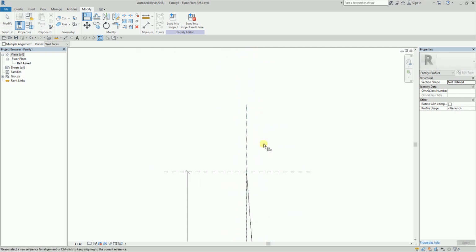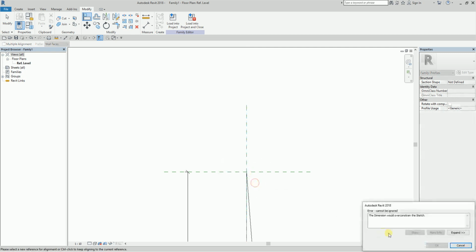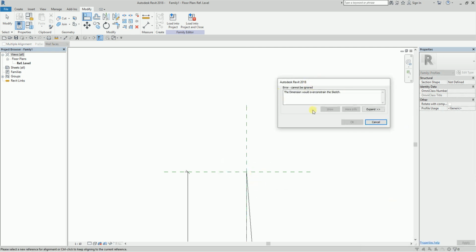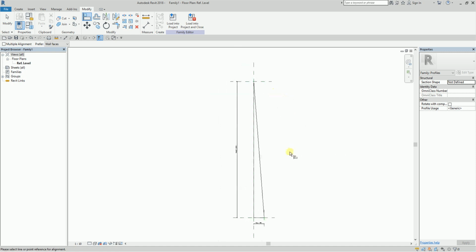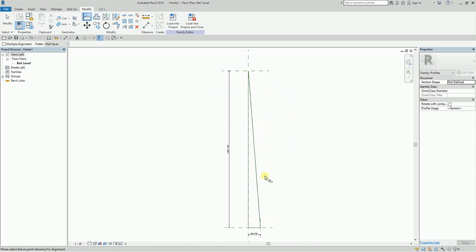So how about this? I click this, I click the point here, and then lock it. It's not over constrained. So I click this, then I click this one, and then I click this. Yeah, so this is what I'm talking about. In case it is over constrained, just cancel that. We do not want to over constrain our profile. Now let us try to flex this profile to see if it is working or not.